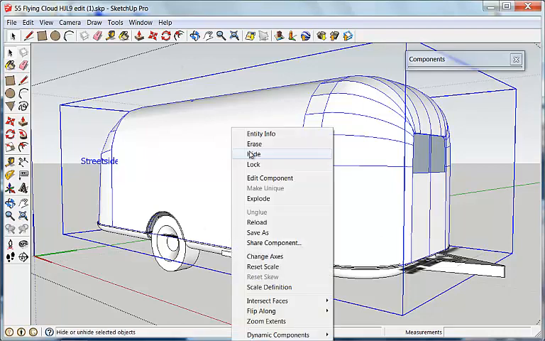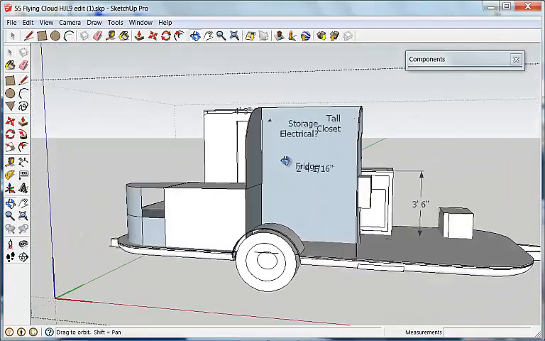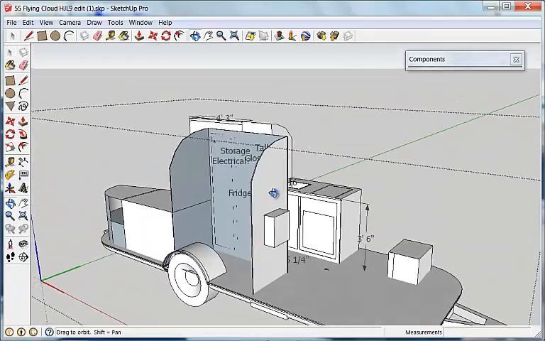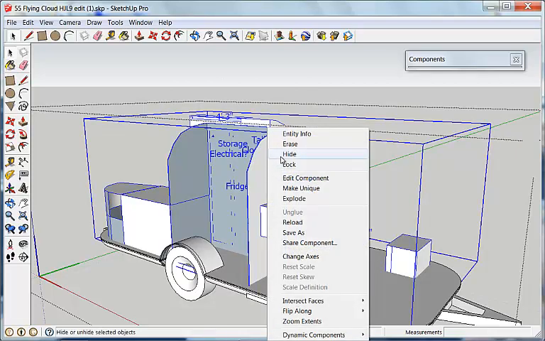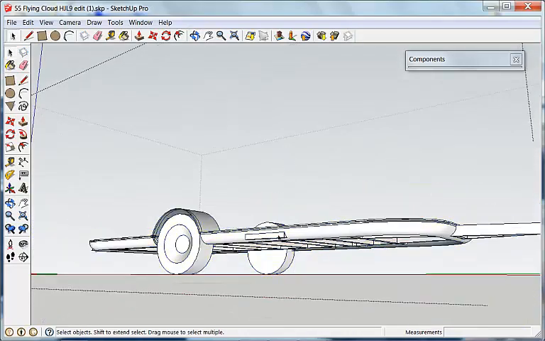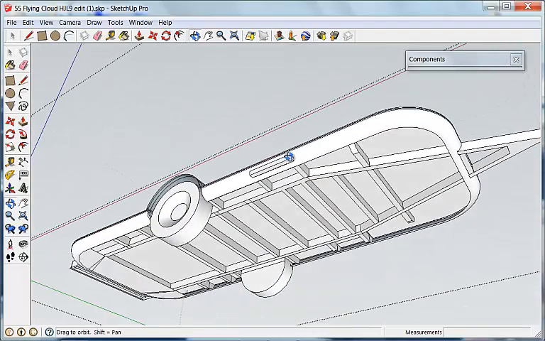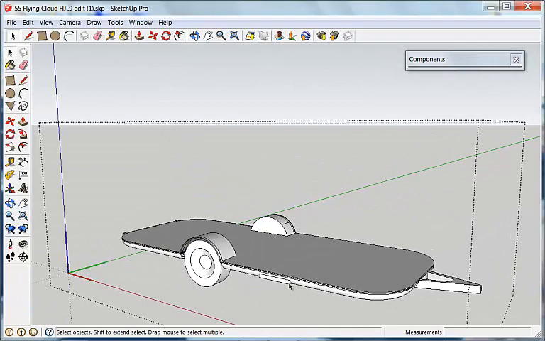So let's go ahead and hide it so we can see what it entails. You see that that removed the shell. And now what I'm looking at is the entire furnishings of our trailer. If I click on it, you'll notice another large box, and I can also take that and hide that, and now I just have the floor of the trailer and the frame underneath. I can even separate that into parts, which I'll show you maybe in a minute.